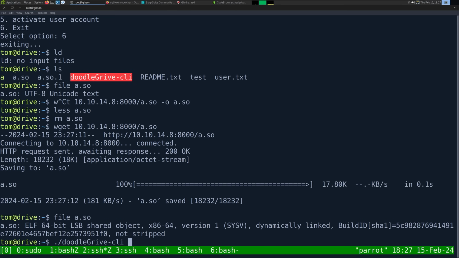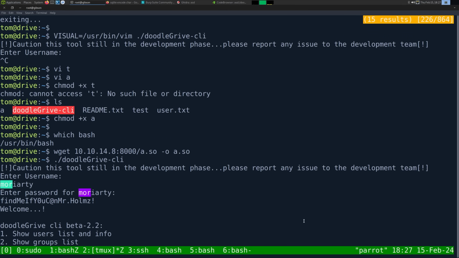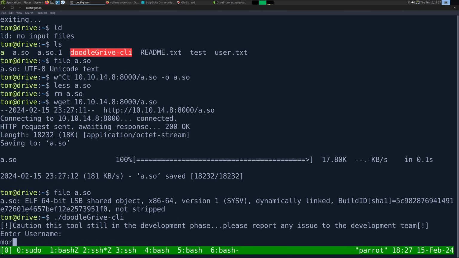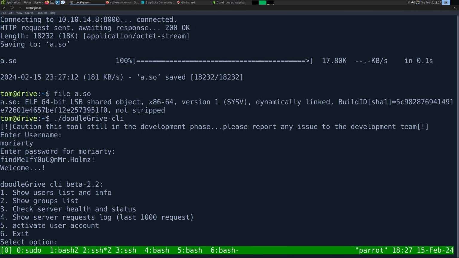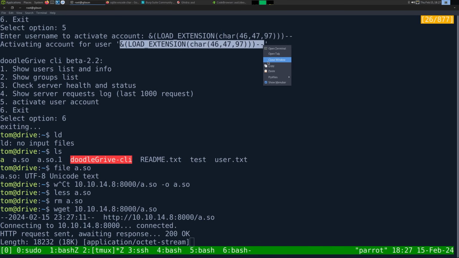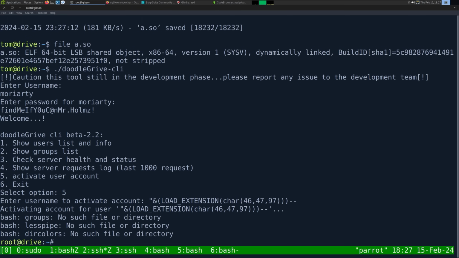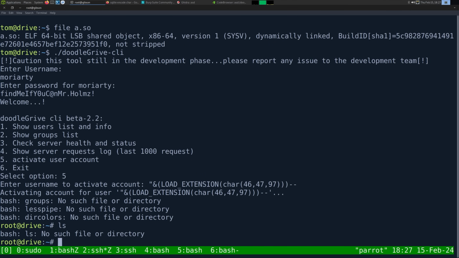My wget failed me. I'm guessing we had it working a while ago. It just wasn't loading the file because it didn't have bad code in it. Try this. 5. Let's load extension. We don't want that. Single quote. Like that. There we go. That was it. So that is the second SQL injection we could do.